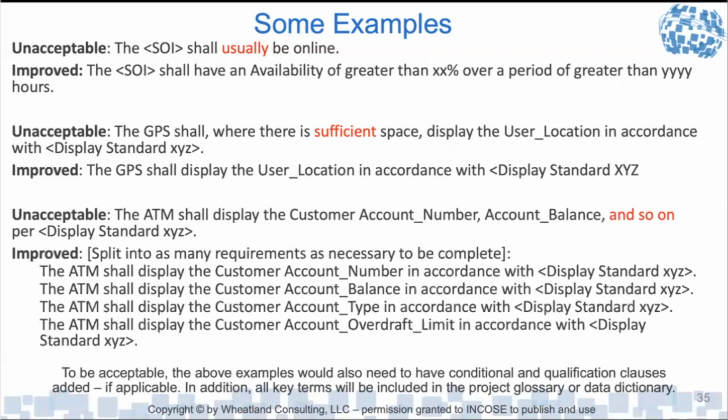One way you could do this is have a separate requirement for each of these. That goes into the whole issue of singularity and comprehensibility. Could I refer to all these parameters in a table and have one requirement, or do I need separate requirements? You have to determine what makes sense for your organization. If you're really a purist in singularity, you would want a separate requirement for each individual item.